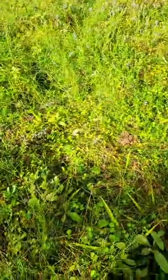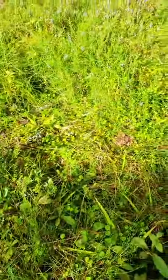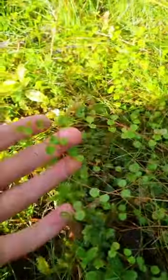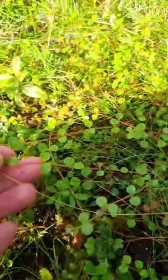So, this, if I can get my shadow out of the way, is Twinflower. This is very much a Scottish specialist, only grows in pine woods, and it's sadly declined quite heavily in the last few hundred years. You see all this here, with these stolons growing across the ground with these little paired leaves. Now, if you were to go somewhere like Norway, this would be everywhere. You know, the pine woods there would be absolutely covered in it.